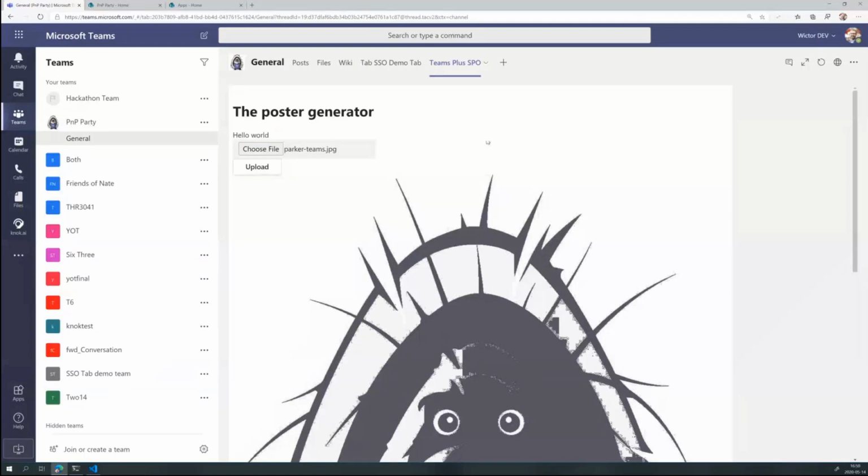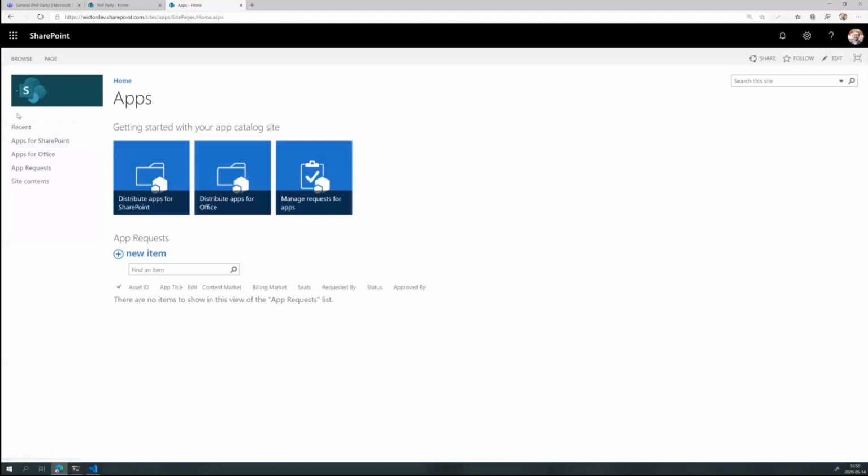I'm pretty sure Stefan Bauer could do this in JavaScript as well, or CSS only. But that's the whole point. You want to do some heavy lifting, which you can't do with JavaScript normally. So that's why we do it server side. So I want this web part or tab to be available in SharePoint Online. And all I need to do is be a SharePoint admin. I need to go to the app catalog of my tenant and click on apps for SharePoint.